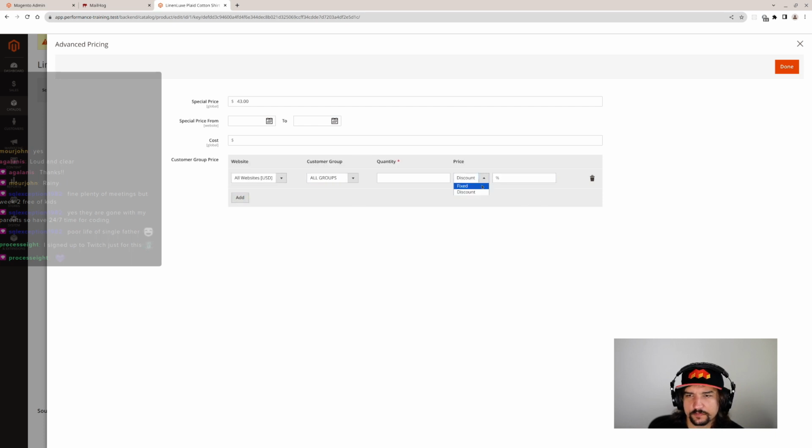Okay, so you can still specify a discount. Okay, good. So we need to take it into account when we generate the information. Okay, so all groups, all websites. Wait, you cannot specify it for different websites? Wait, I have multiple websites, right?